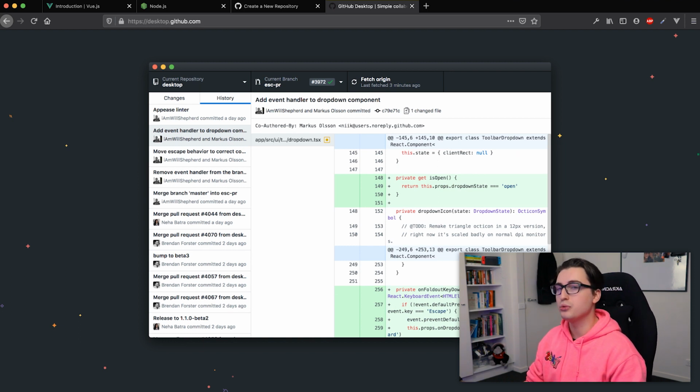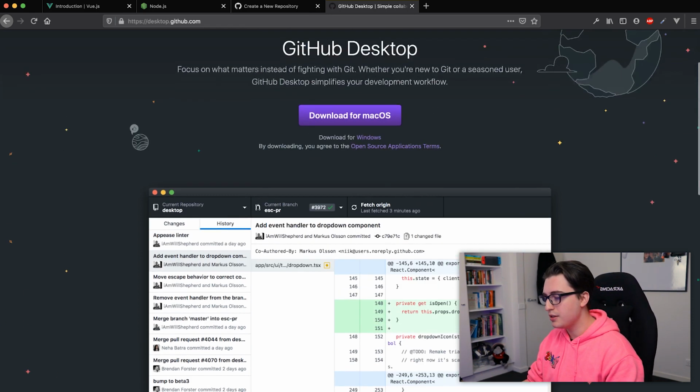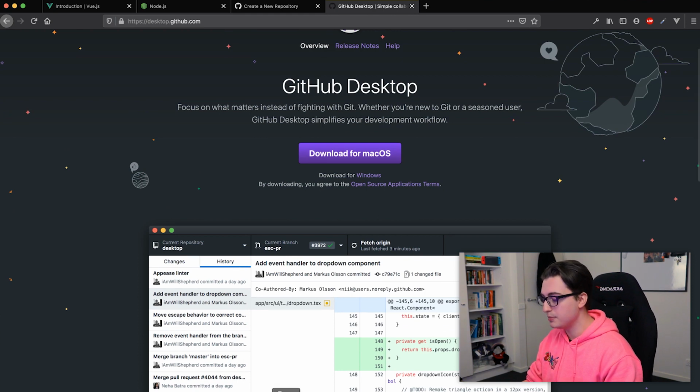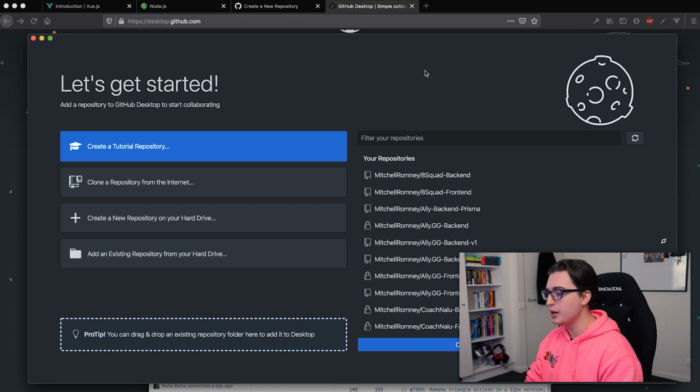There are more advanced tools out there that we're not going to be going into, but GitHub Desktop is very good for beginners, and has pretty much everything you're going to need. So download that. Once you download GitHub Desktop, you should be brought into this sort of view. I think you have to log in with your GitHub account, and then you should be brought to this view where you can add your first repository to GitHub Desktop.